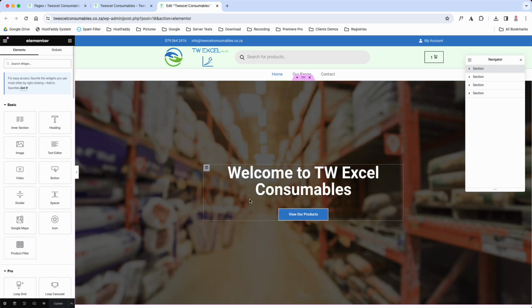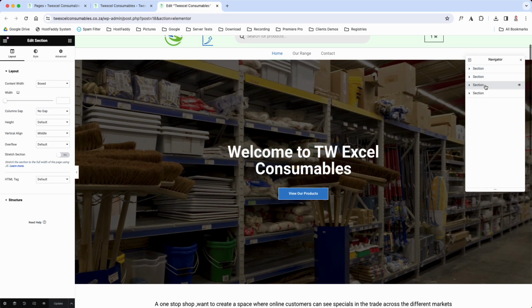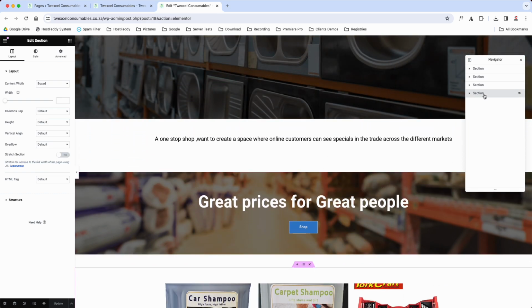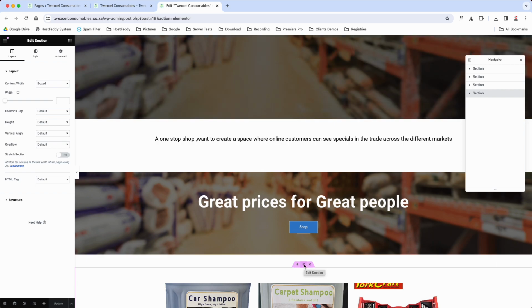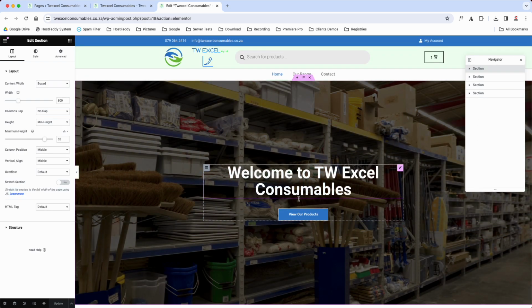Okay, so each item on your front page has got a row. That's why it's called section. So if we click here, we click on the third section, it will take us down. It will highlight with this purple tab here. Click on the bottom one, you'll see it will be a pink tab, not purple. It will give us the pink tab at the top. So now it's quite nice.